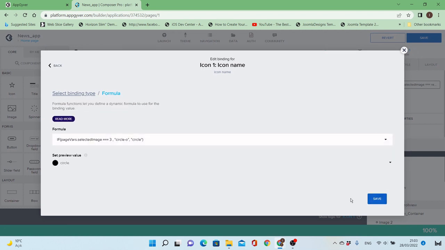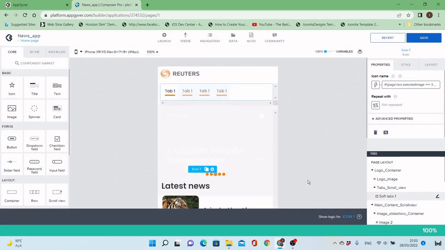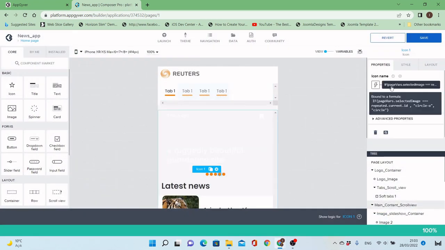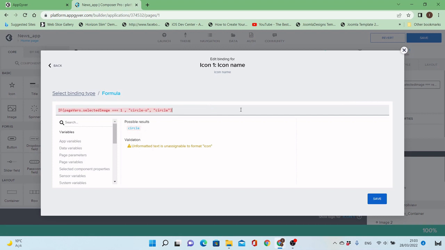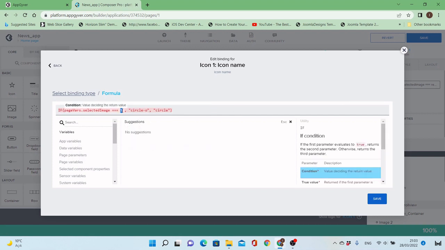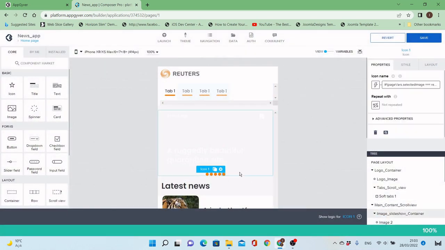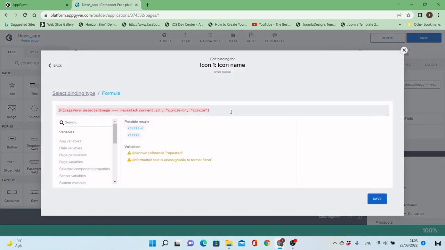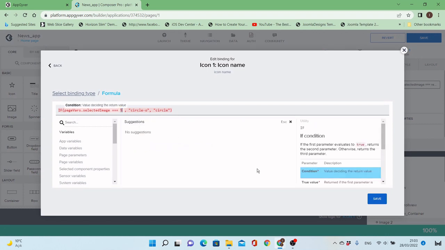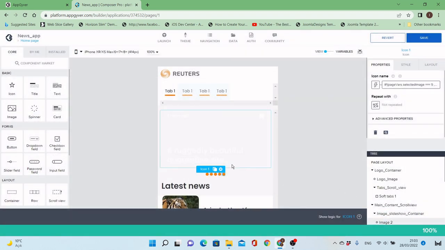So the variable selected image will go from 1 to 5 only, and when the value of this variable is the same as the presented image, the dot will be an empty circle, else it will be a solid circle. Alright.